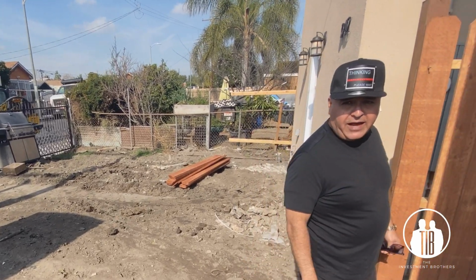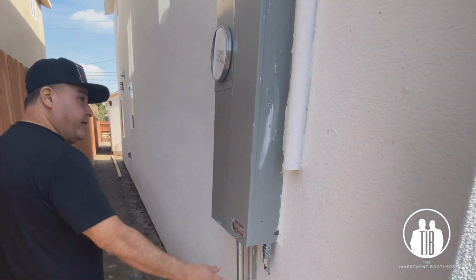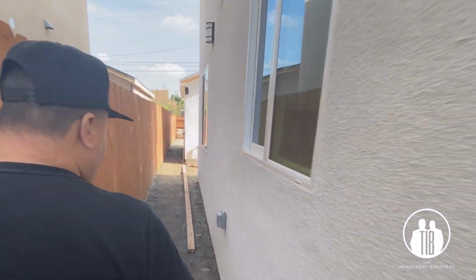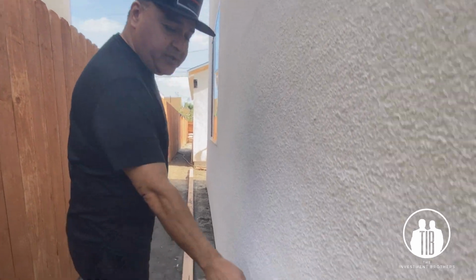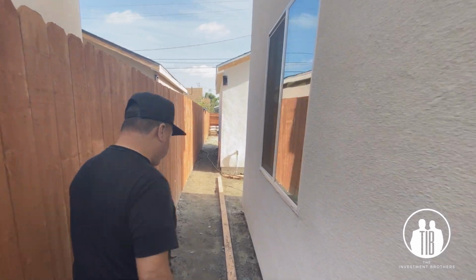One of the things I want to point out that a lot of people don't realize is when you're building new construction, you got to have a clean out right by the front, and this is something that's going to be required in order for you to get a final as well. Look at all the electrical panels and everything that was done. Also, guys, when you're building out here or even doing your remodeling, make sure that your GC puts these waterproof exterior outlet covers because you don't want to have any issues down the road for your future buyer.